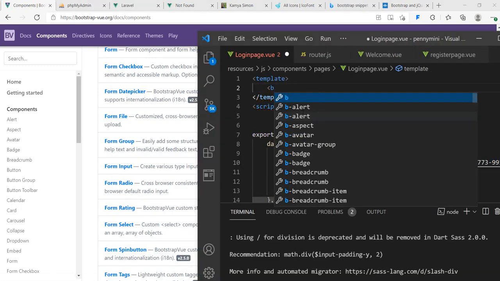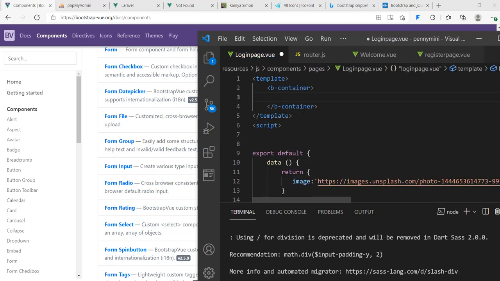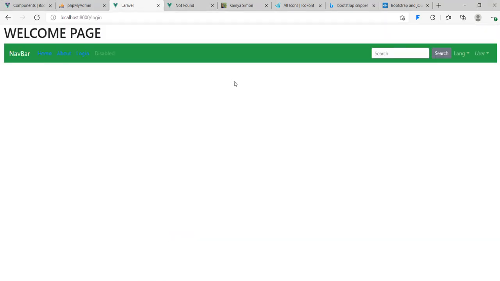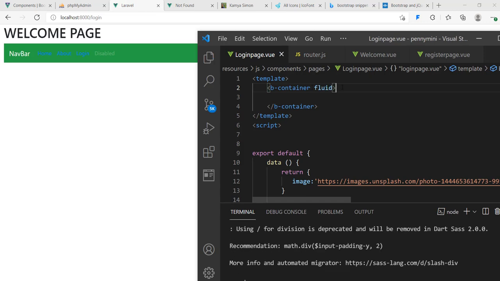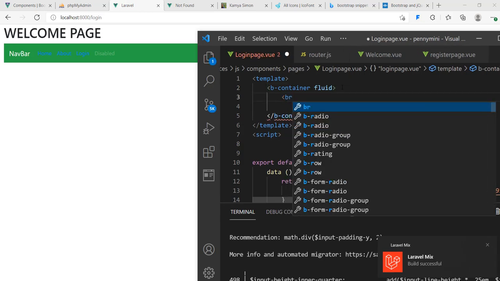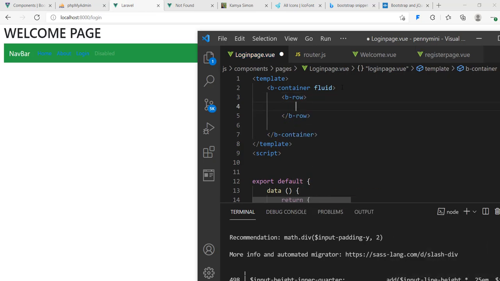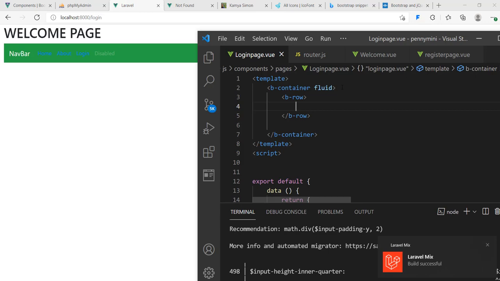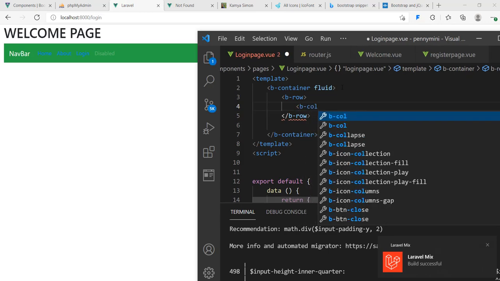So we have a b-container, and you can see it's being automatically suggested to us. Okay, so I'll go ahead to this, make sure that everything that I load comes in, and then you can make sure that this container is fluid. Okay, so inside the b-container, we're going to have a b-row, okay, and inside the b-row, we're going to have a b-column. So b-col, very easy, it's almost like the other.